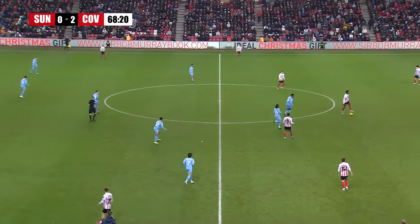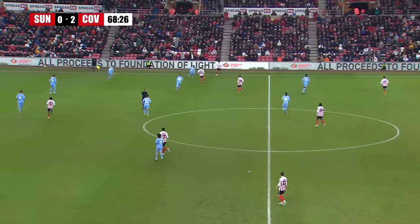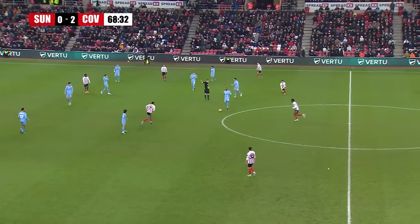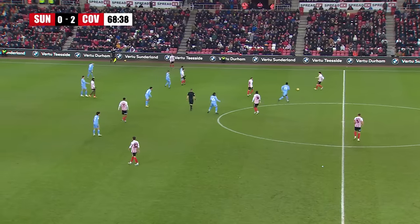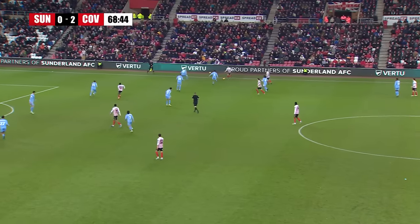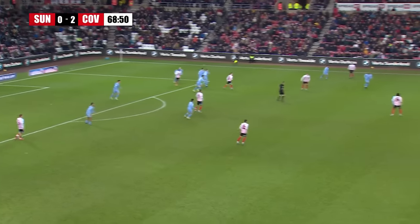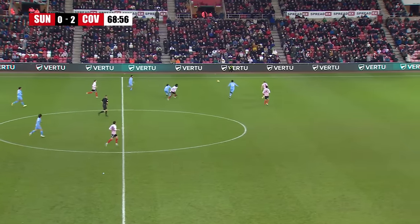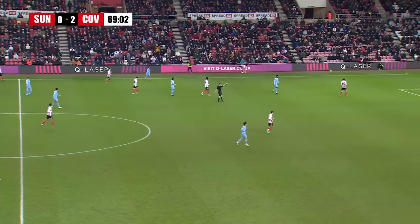Lads, still a long time to go. They've got to get their heads up and go again. I say we're having some good spells in this second half, one or two good opportunities. Well, there is movement on the Sunderland bench now. That was Coventry's fourth substitution in total. Sunderland haven't made any yet. But Adil Aushish, I think, is stripped down there, Danny. Yeah, it's that time, isn't it? I think I see Roushan coming back in as well, one or two others. Ballard comes across, Palmer keeps it alive for Coventry. Yeah, it is Adil Aushish who's stripped to come on for Sunderland.